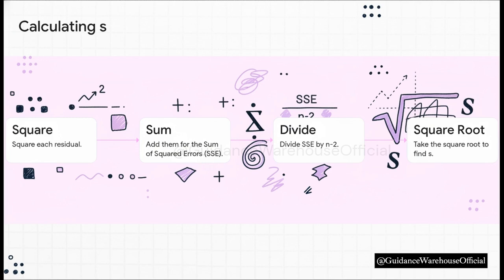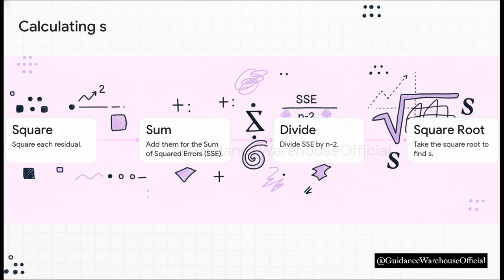Let's walk through this just like we're standing at a whiteboard together. Step 1, take every single residual you just calculated and square it. Step 2, add all those squared numbers up. That gives us the SSE, or the sum of squared errors. Step 3, divide that sum by your total number of data points minus 2, or n minus 2. Why minus 2? Well, because our regression model uses 2 estimates, the slope and the y-intercept.